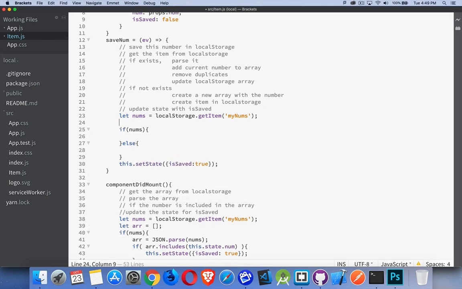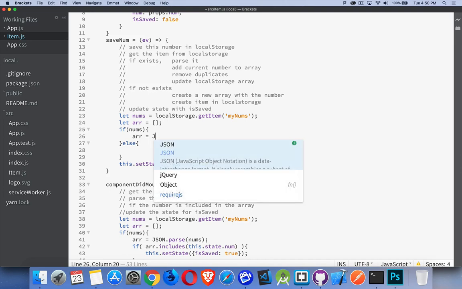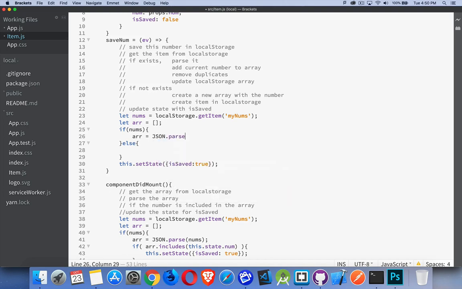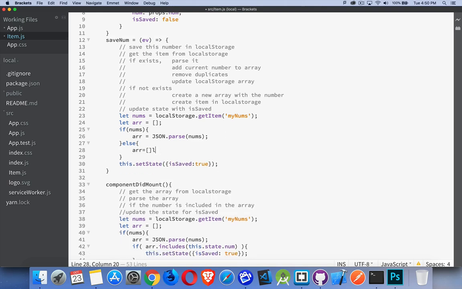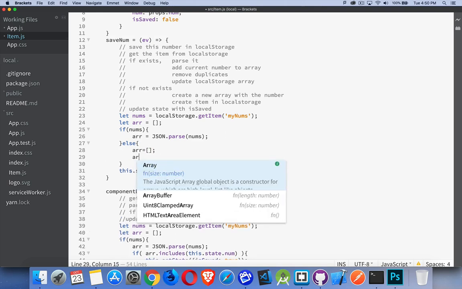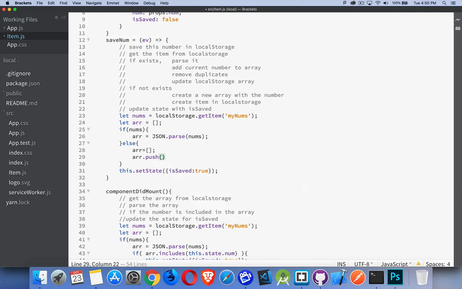So let's create a variable here to hold our array. If it does exist, that will be equal to JSON.parse of nums. If it doesn't exist, then array is just going to be an empty array. There we are. Oops. Don't need that. And we are now going to push into it.